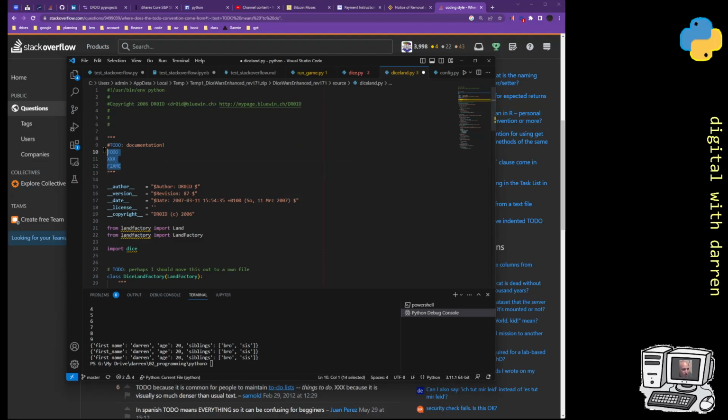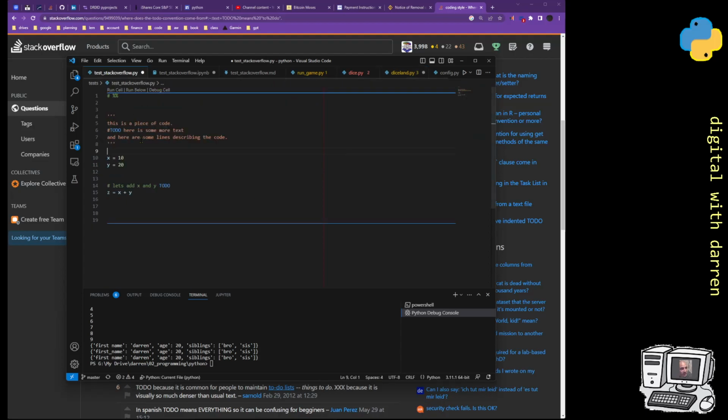So I'll take them out of here, copy them, and stick them straight into my Fixer. But you can put them anywhere in the code as well. These are three things that are allowed. They can go anywhere. Obviously you're not going to have them in the same line of code, but you've got a TODO, an XXX and a FIXME. And the nice thing is, you could do a Control F for TODO, and it will find all of the to-dos.